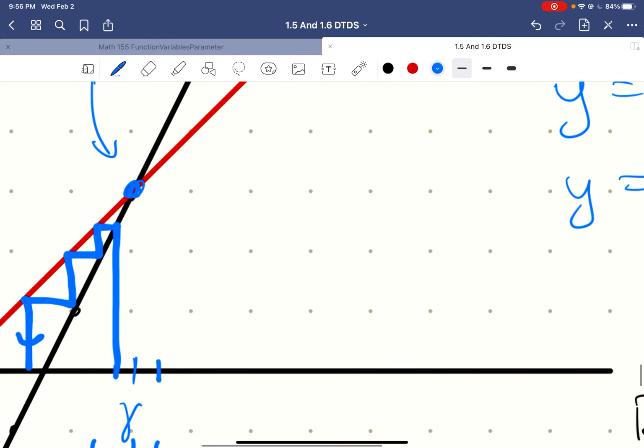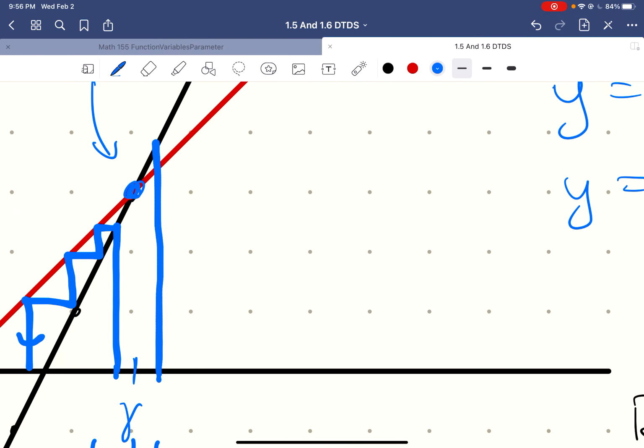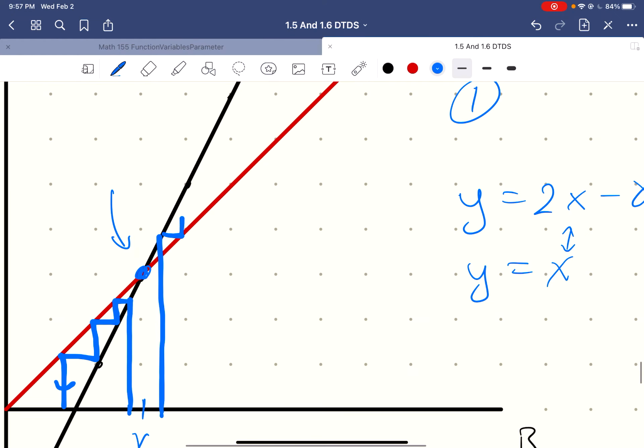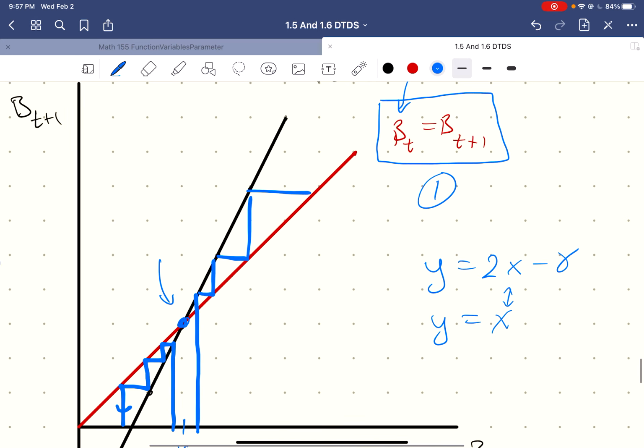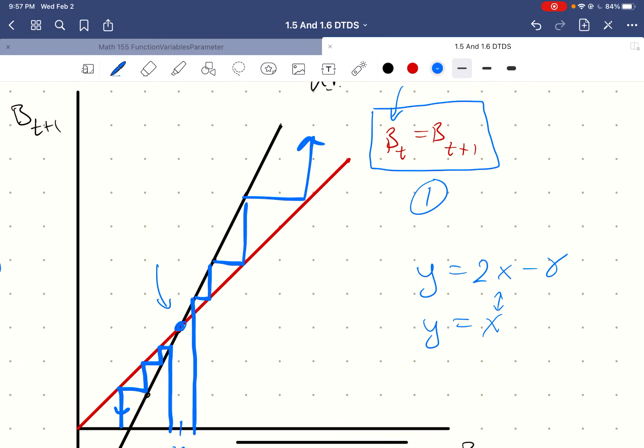All right, here we go. So now I'm a little bit to the right. I go up. There we go. Then I go over. And then I go up. I go over. I go up. And I go over. And hopefully you can see what's happening. That bacteria is winning the battle. Right? Here, my starting value is here. Here's the 1st generation, 2nd generation, 3rd generation, 4th generation. These bacteria are just growing and growing and growing, and I am getting sick. Okay?